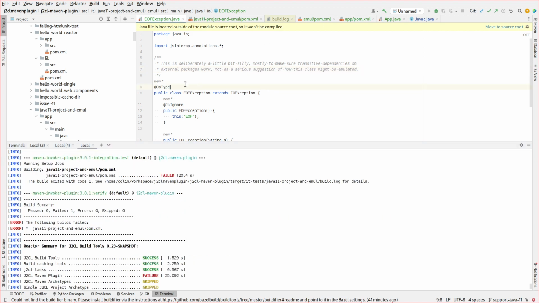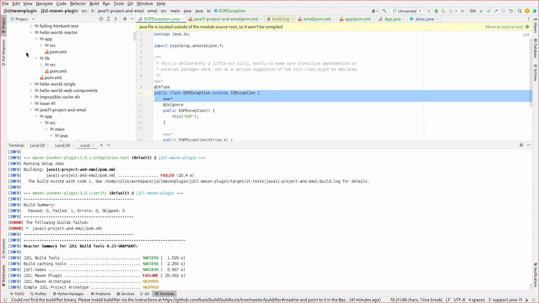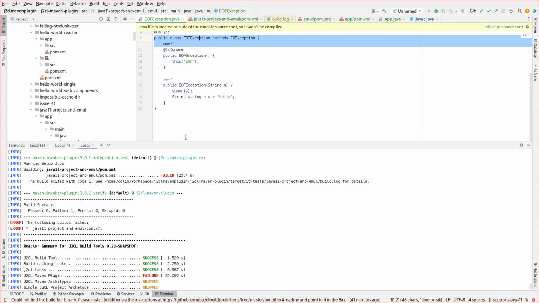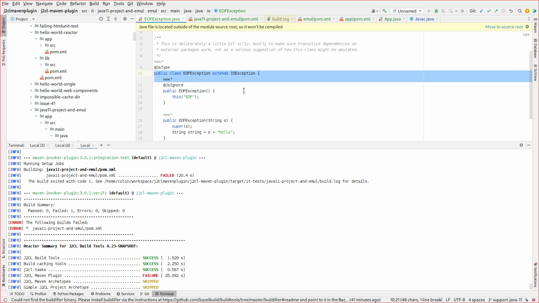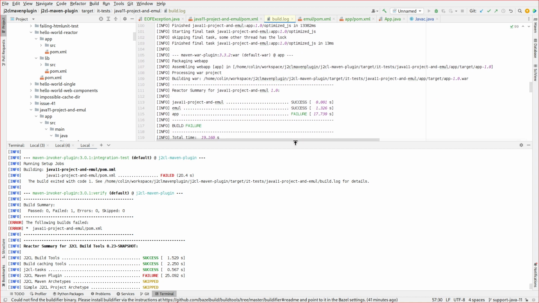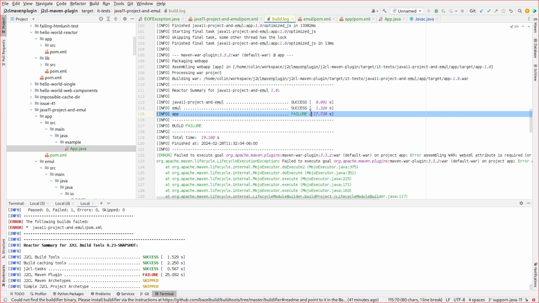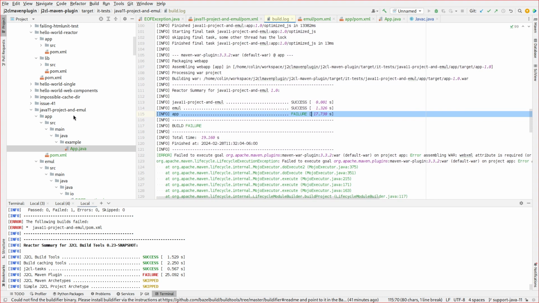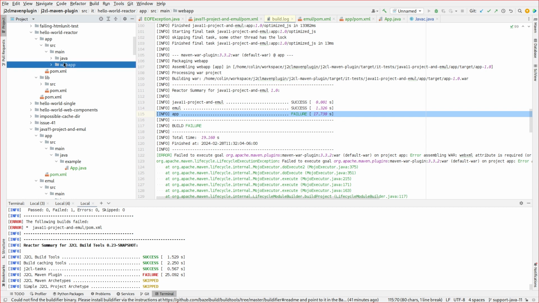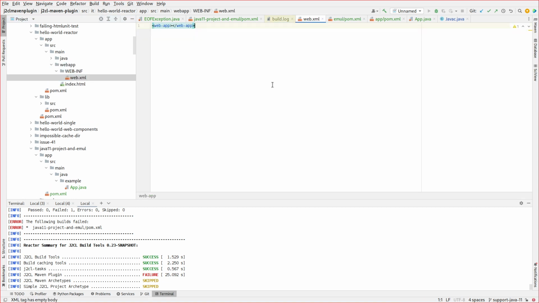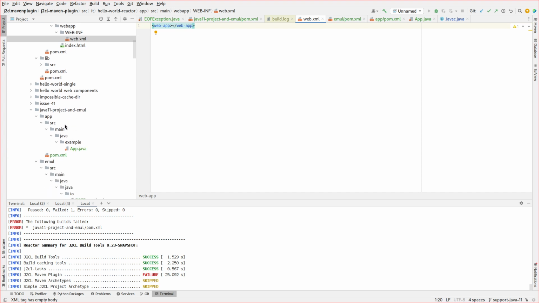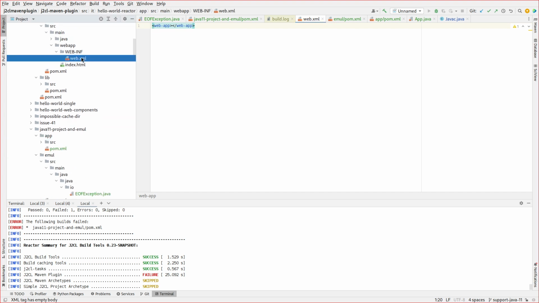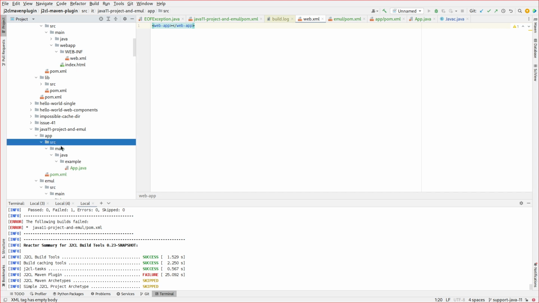New failure. I see. I'm still expecting this to fail as part of compiling into Java 11, because this, as bytecode in Java 11, should set off warning flags to say, no, you can't do that. And now we have failure in app because there's no WebXML. It's a pretty shit reason to fail, but I guess fine. Sure, we'll add one, I guess. Let's do source main.